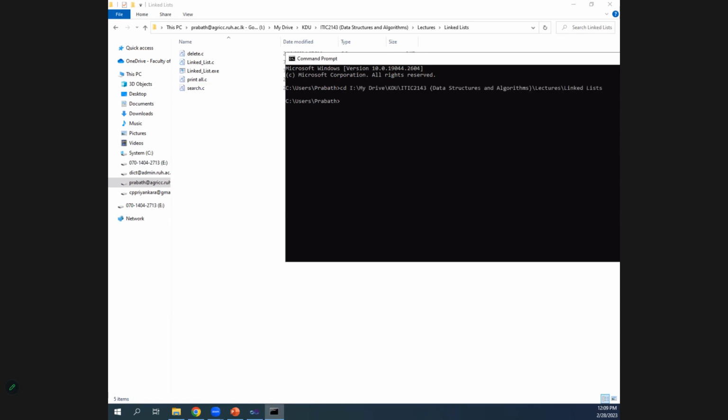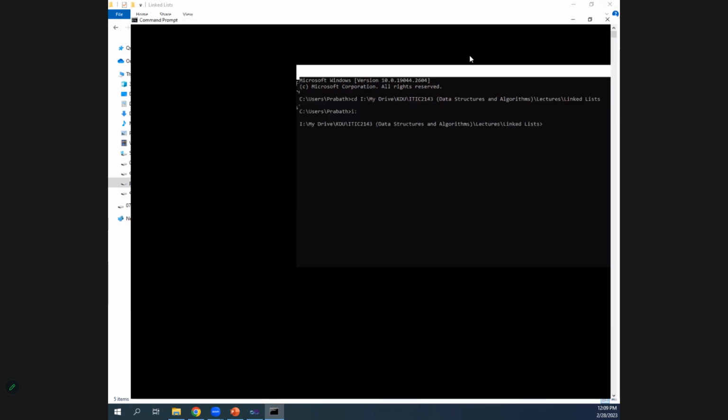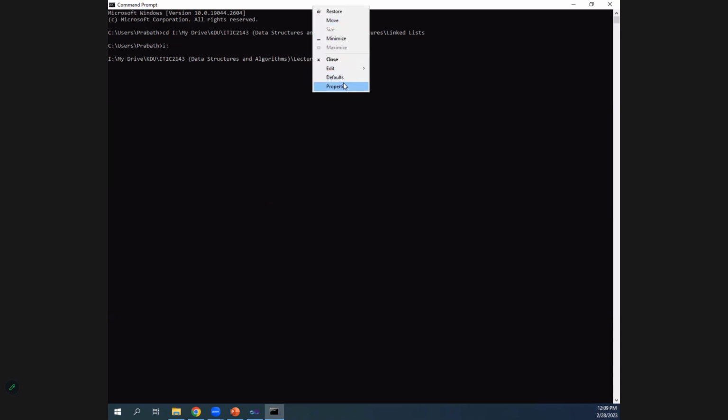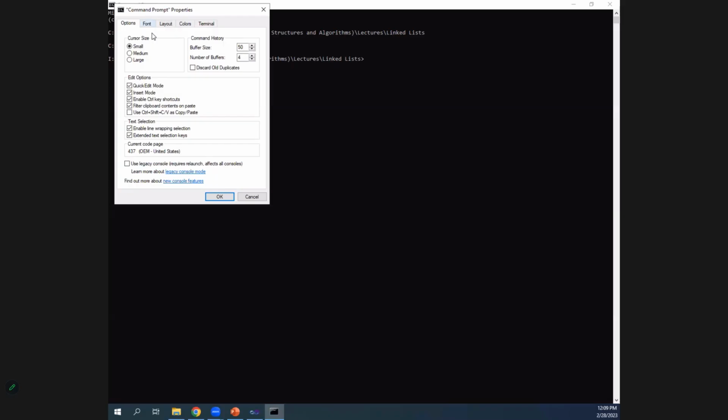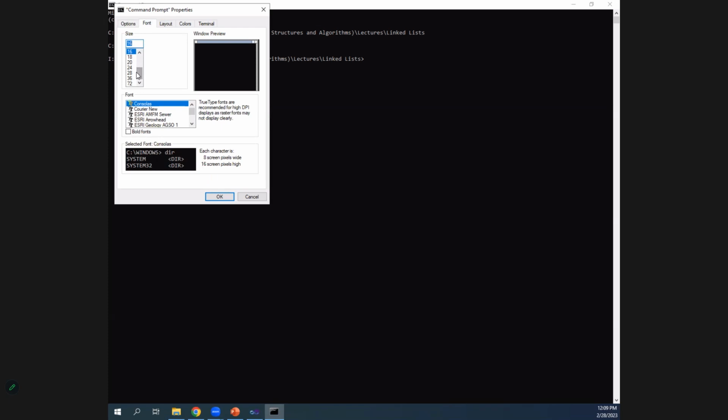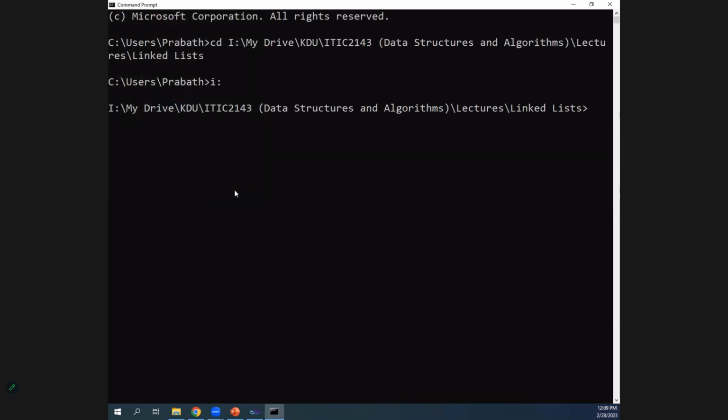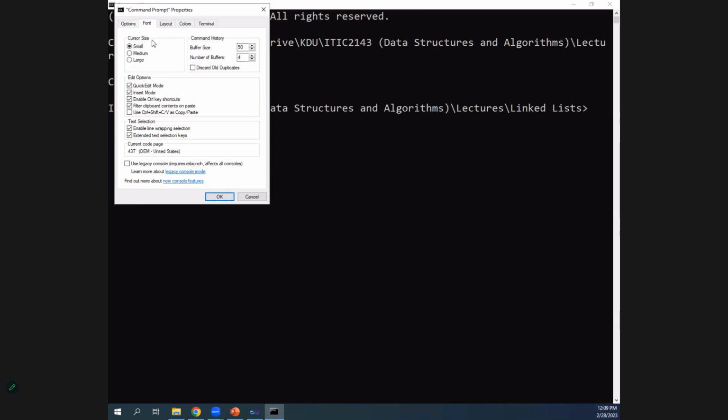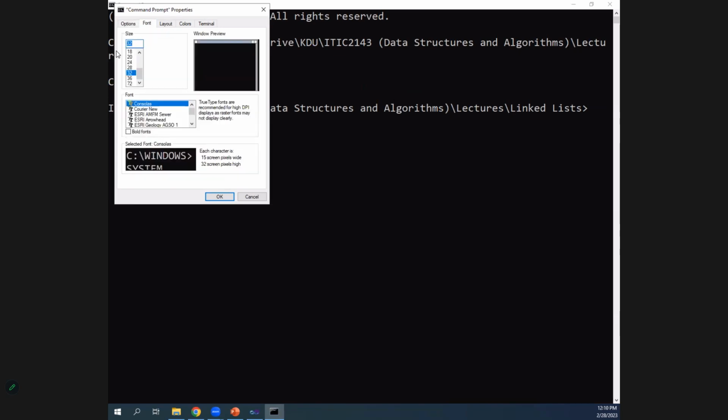Okay, let's go. Let me increase the font size so you can easily see what I am doing. This is 16, but this is a bit longer, so maybe 25.